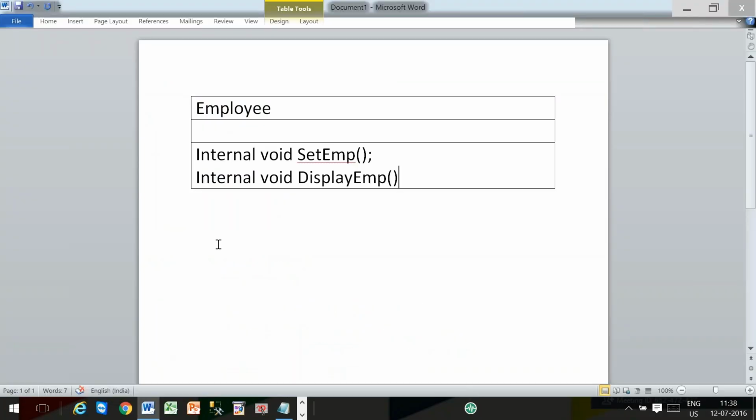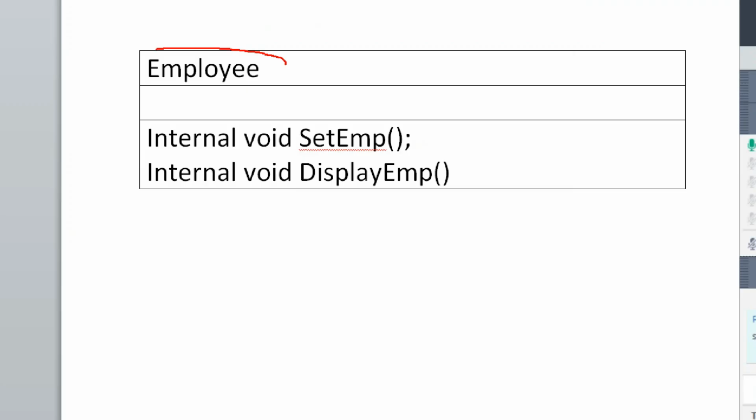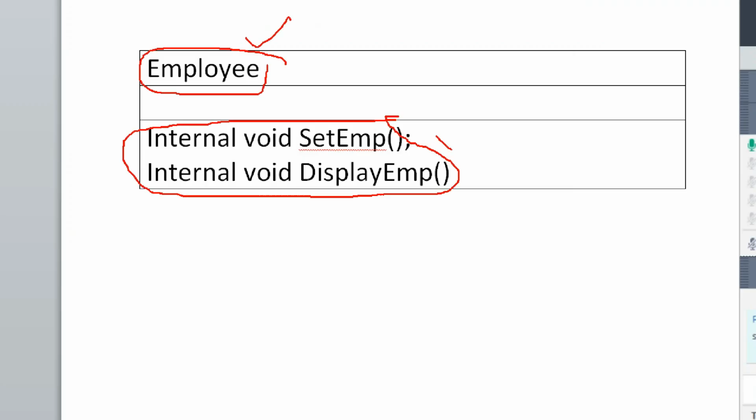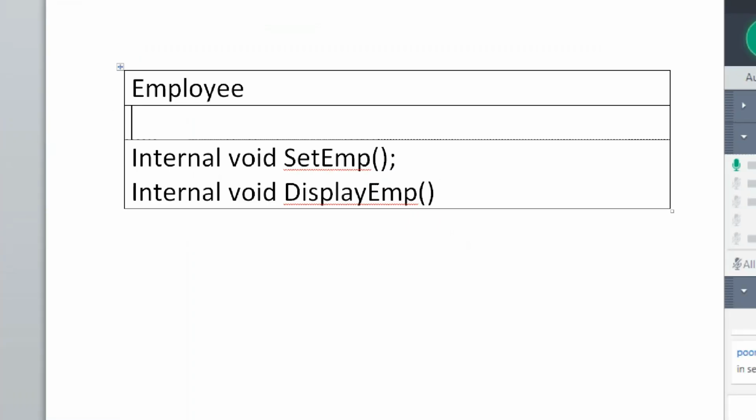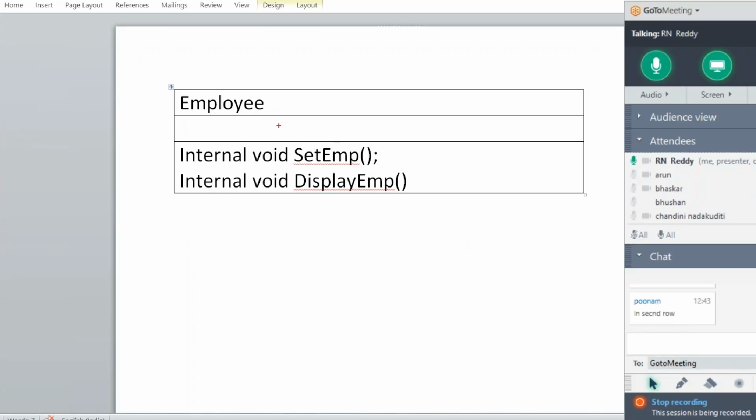To implement that, we need to change the UML again. What changes do we need to make in the UML of this program? We have to define those three states as instance variables. The class name is the same, and the behaviors are also the same. Only one thing is different: we have to declare three variables as instance variables. Whenever you want to show instance variables, class-level variables, that is nothing but states. To represent the states, we need to use the second row.